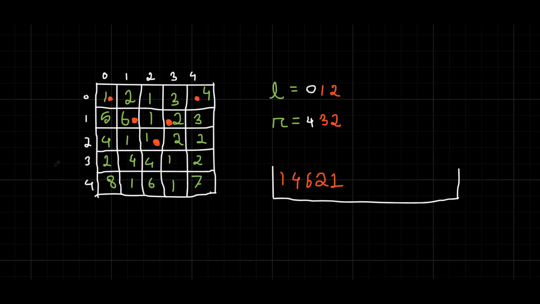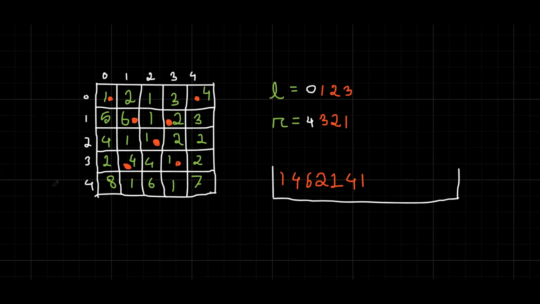Now our current pointer is indicating the fourth row and we have to increment our left pointer. Now our left pointer becomes 3 and we have to decrement our right pointer, and our right pointer becomes 1. So currently our left pointer is indicating this 1, which is in column index 3, and our right pointer is indicating the column at index 1, which is this. So for the fourth row, we have to include 4 and 1 in our resultant vector.